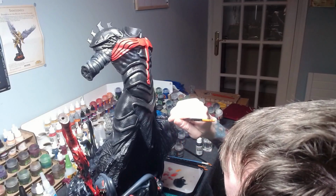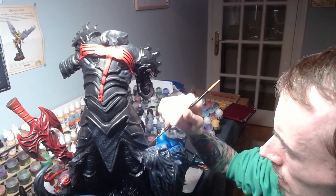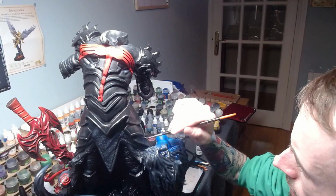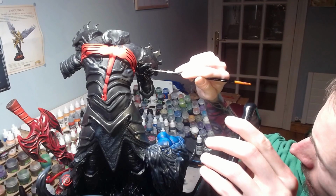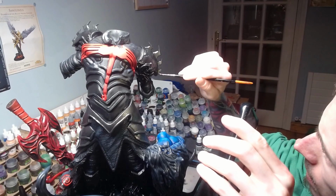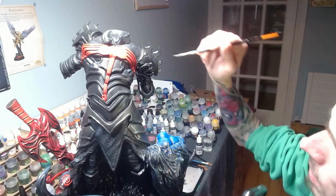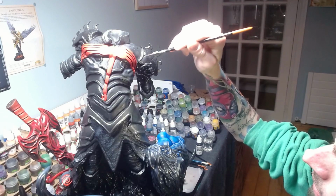Now, metallic paints are quite simple. This is just, I think, a standard Vallejo Air metal, airbrushed on, and you can see how tiny I am compared to it. So, yeah. But basically, true metallics, especially on stuff this size, I think work far better than blending for non-metallics. Again, I'm using my phone as a torch to try to see shades and how the shapes react, and to get a rough idea of what I need to do.